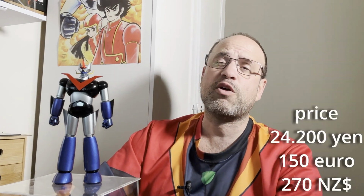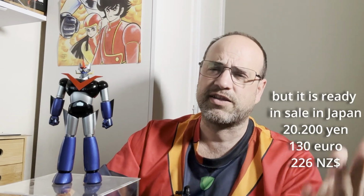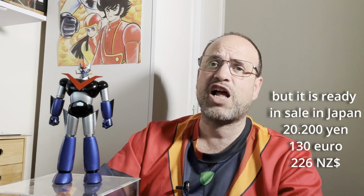I always recommend this model to those who have just started the collection or those who play with them. But if you keep it on display as childhood memories, I always recommend the GX73 SP Anime Color until this GX111 SP Anime Color version comes out.